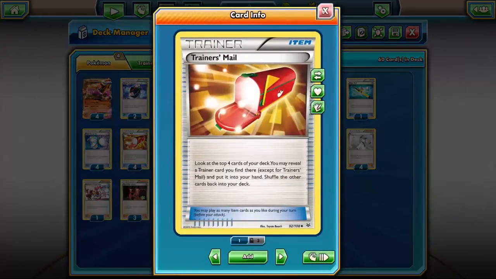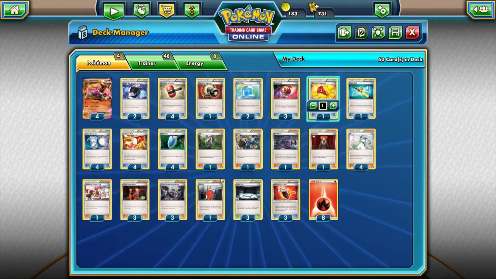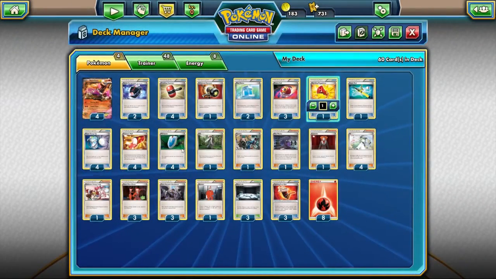4 Trainers Mail. This is also a really good card in here. I cannot recommend it enough. If you look here, we play 48 trainer cards. So that's, I think, 80% of our deck is trainers. So that's every 4 out of 5 cards is going to be a trainer card. So that said, I think Trainers Mail, the name is definitely fitting, right? Trainers Mail is very ideal here. It's going to get us a lot of good stuff.